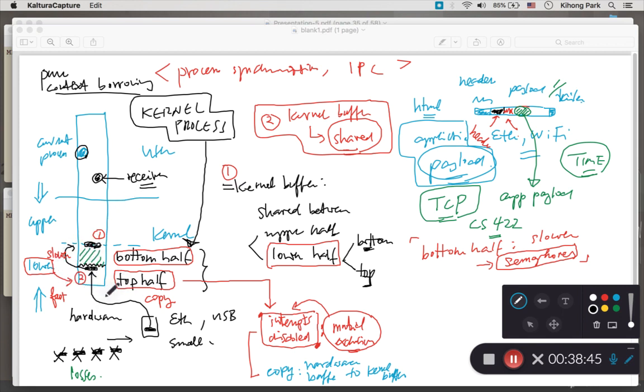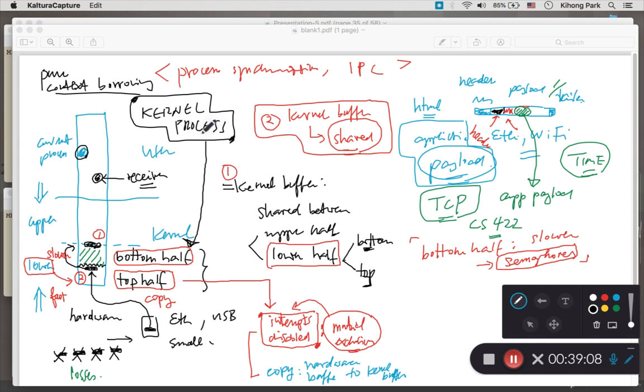Or this quick part is done by context borrowing, but the slower part is done by a kernel process. That means the kernel process is a thread, it has to be scheduled by the scheduler, and when it runs, it's able to carry out this particular work.